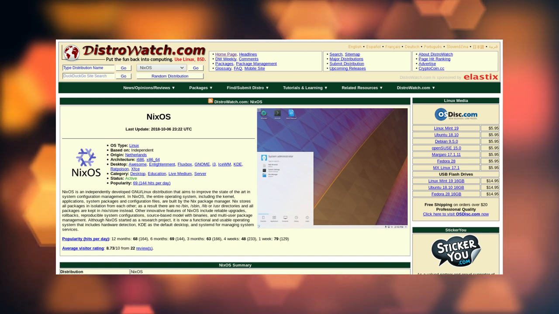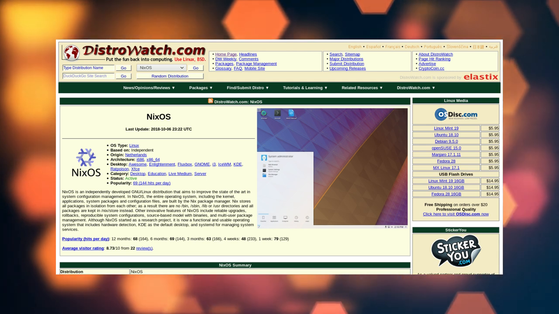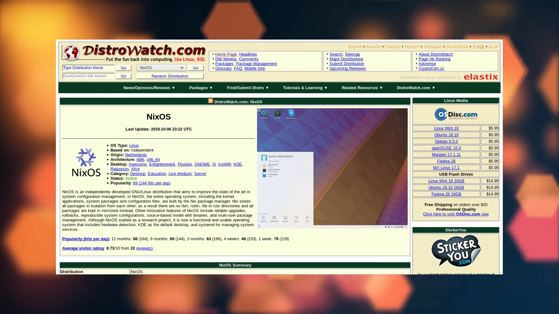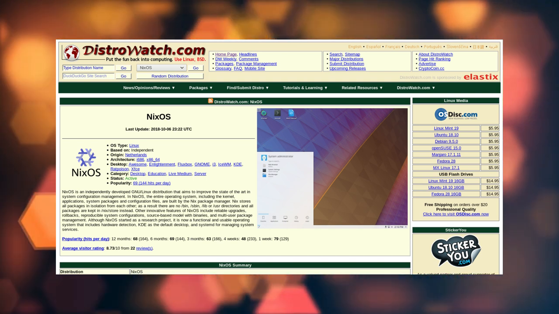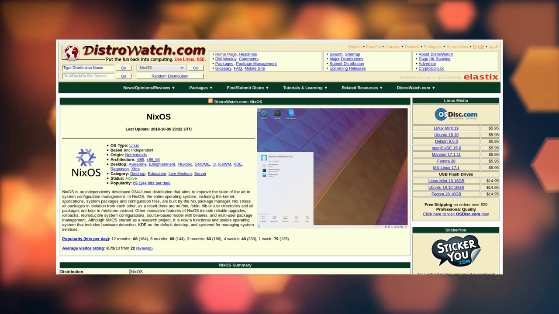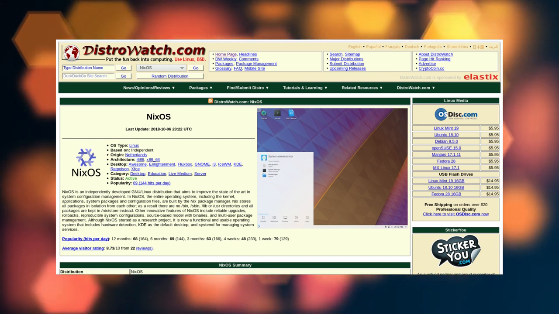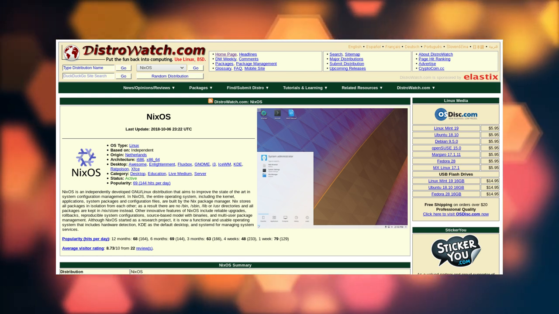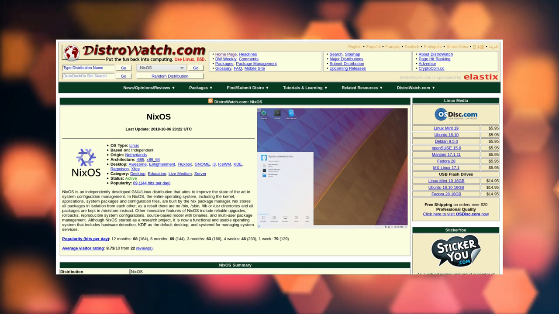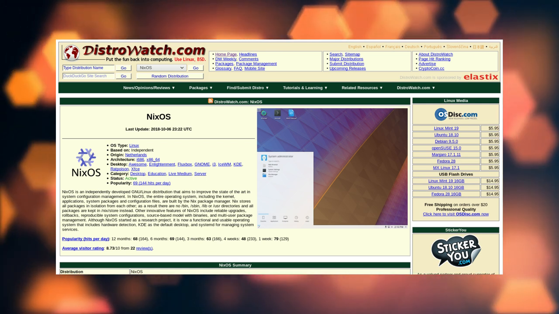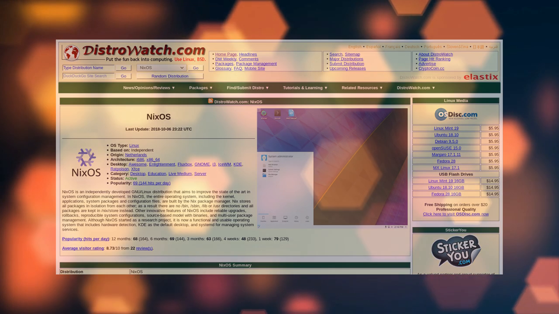But NixOS goes out on its own, and it actually does try and mix up the methodology a little bit, and you've got to respect a distribution for that. And you always got to respect a distribution that doesn't base itself on another distribution, because I would imagine, and I ain't much of a developer, I can tell you, that there's a huge amount of work in doing a ground-up distribution. Not that there isn't a huge amount of work in doing other distributions as well, but fair play for trying something new there.